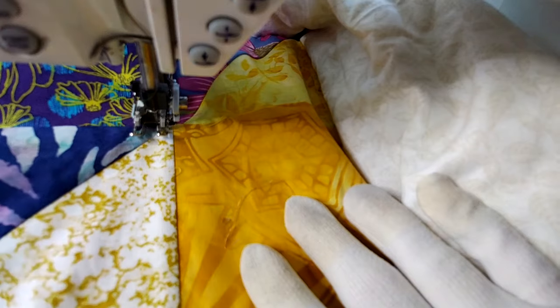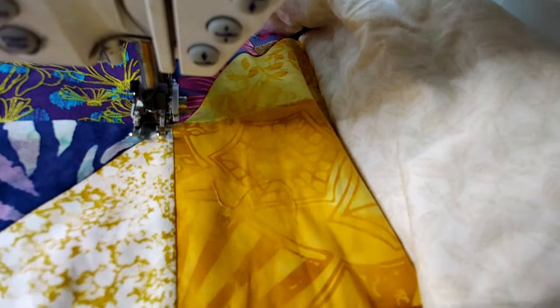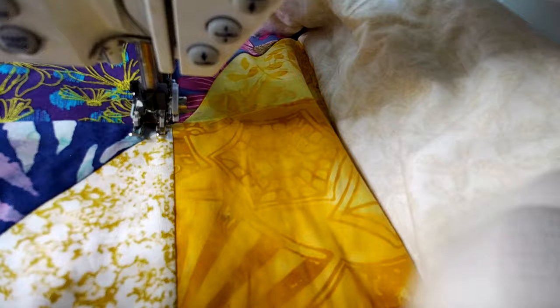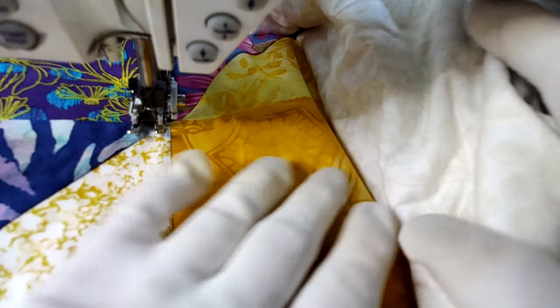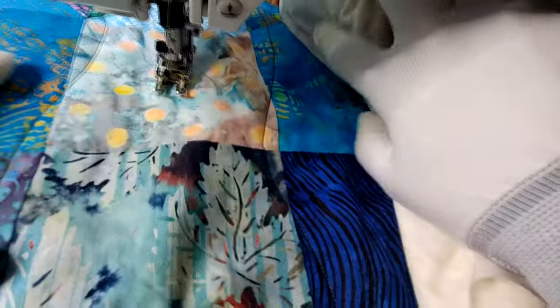One other point: in order for your quilt to feed through well as you're placing it in your lap, put the end of the quilt down first and then fan fold the quilt on top. That way as you're quilting along, it's just pulling off the top and you don't have to pull and shuffle too much. Where I have this rolled, I'll unroll it — in my lap I just fold it back and forth so it pulls up as I'm moving along. Row two is finished and I have all the confidence now.